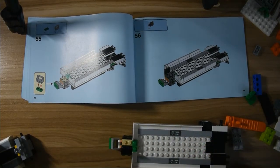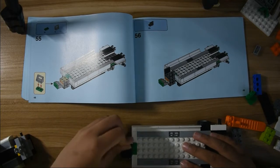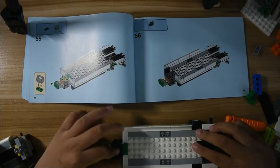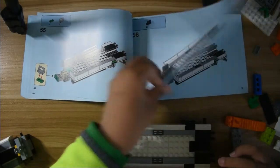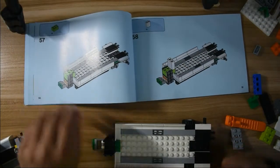Oh no, the annoying baby is here. Yikes, everyone. Okay, he's trapped in his room now, I hope. Okay, so now we're going to go here.